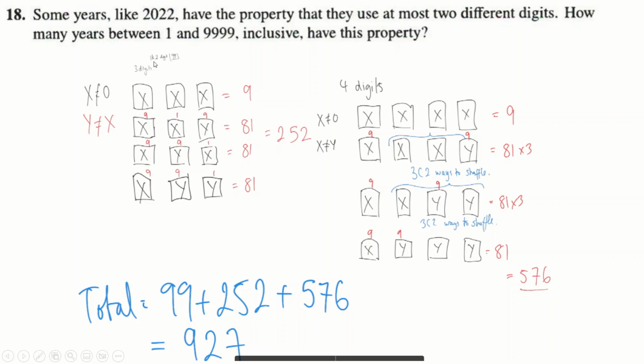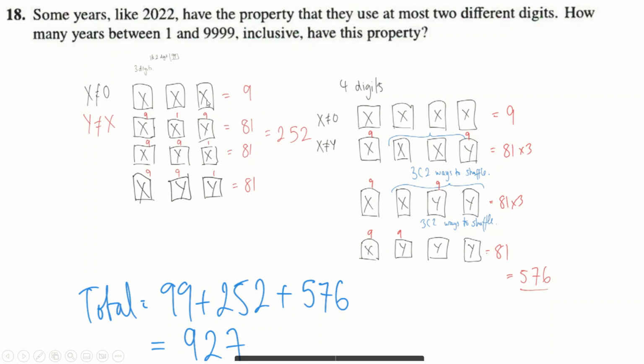Now, what he's written really small in here, I'm sorry you can't see this, is every number up to 99 has at most 2 digits, right? A number up to 99 can't have 3 digits for obvious reasons, 3 different digits. So there are 99 numbers up to the number 99 that have at most 2 different digits. So he's written this 99, and that goes into his total later. Then he starts considering the 3-digit numbers. So okay, you've firstly got the numbers that just repeat the same digit 3 times, like 333 or 666, and there are 9 of those.